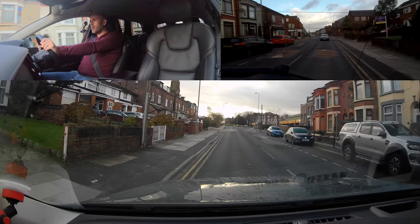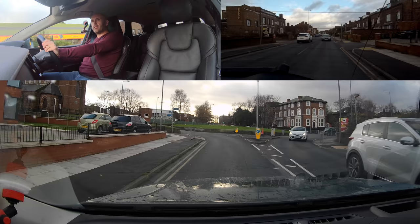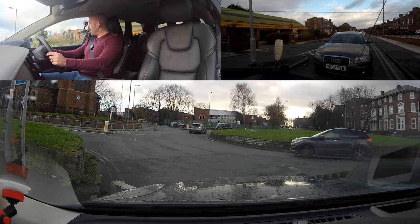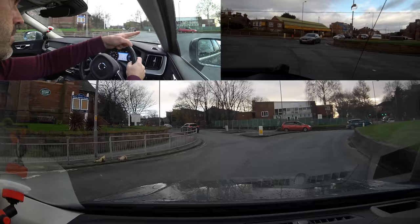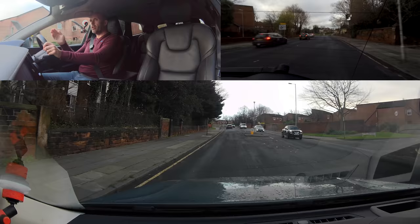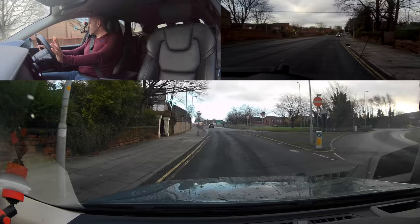There's a roundabout — I'm taking the second exit, left. I can't signal on the approach — I'm using my brake lights as a signal. The Audi behind is not a big deal. I'm positioning my car to the left so people have an idea of where I'm going. I'm signaling left now for cars coming out — that helps them emerge. Signals are actually less important than you realize. Position and speed relative to the roundabout tell people what you're doing.